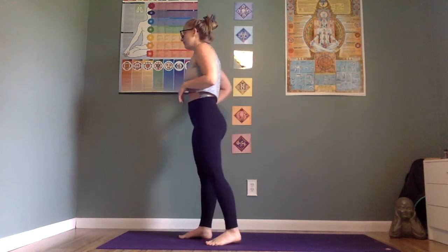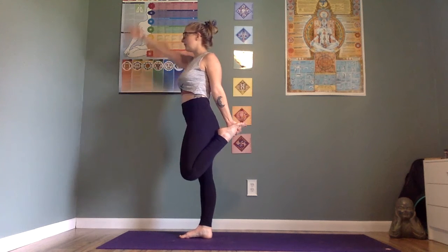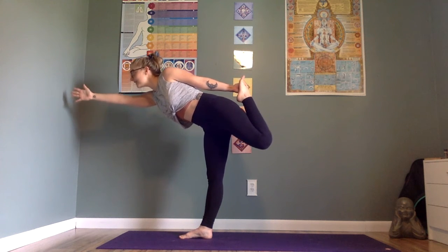So ground down into your right foot, bend your left knee. See if you can reach back and grab the inside of your foot. Bring your right arm up towards the sky. On your next exhale, bow forward. You have to take your time coming into these types of positions. If you try to force your body down, it is not going to cooperate. So take your time. Keep that connection to your breath. It might make it a little bit easier.